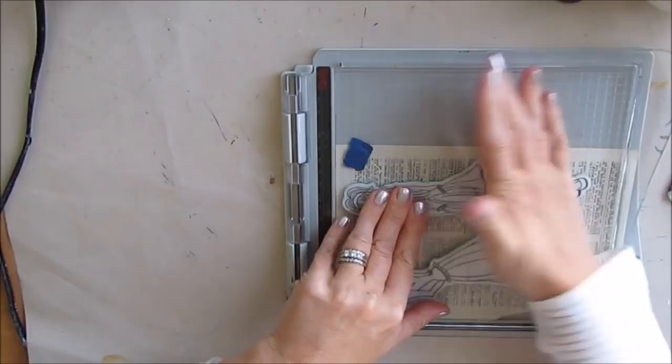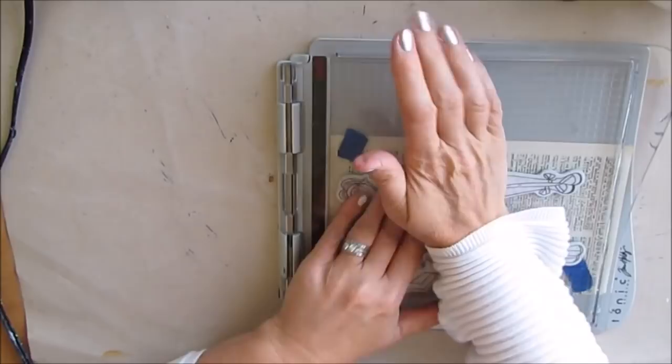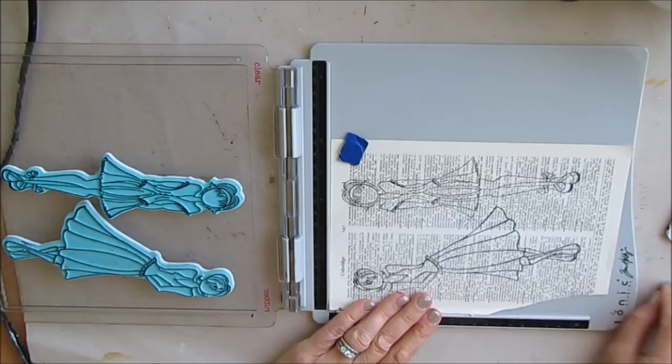And pressing that down. Now that is a little faint right there, which is the joy of this stamping platform. And you can just put ink in the little spot that's not getting a dark enough edge. So then I can take that off if I want.